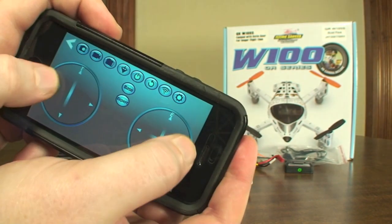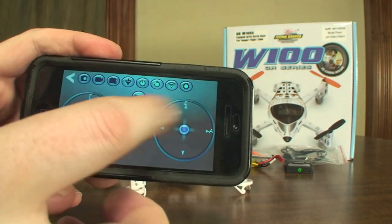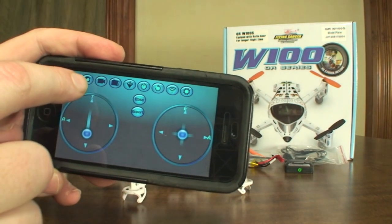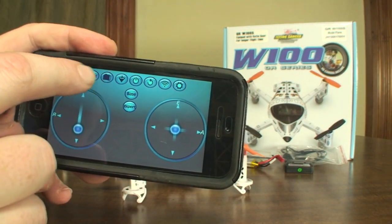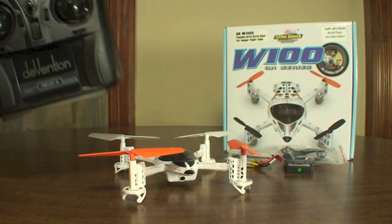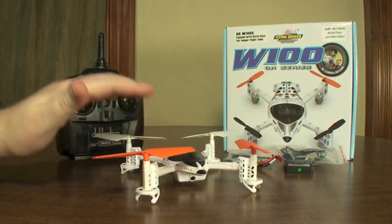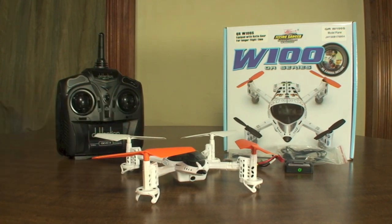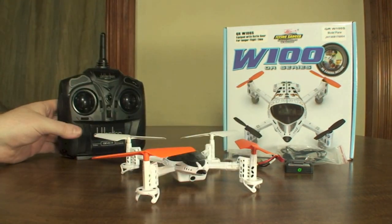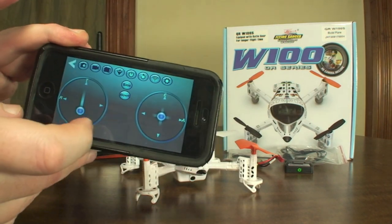As you can see, you can fly from the screen and when connected, the entire background is what is seen through the camera on the quadcopter. You can take pictures or record the flight from the app, which is pretty cool. And if you want to, you can turn on the Devo 4, then turn on the quadcopter and they sync to each other, then turn on the app and watch the video on your iPhone while flying with a normal transmitter — so you don't have to use the on-screen sticks.